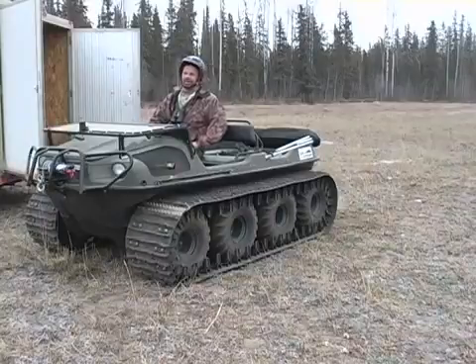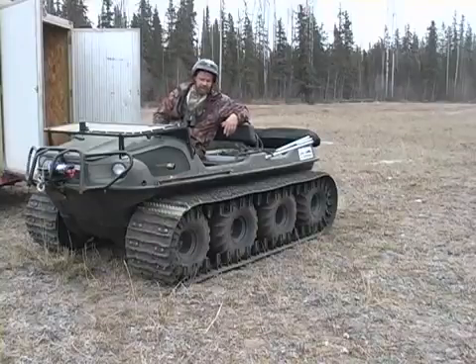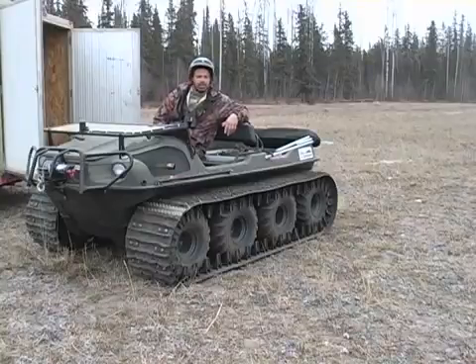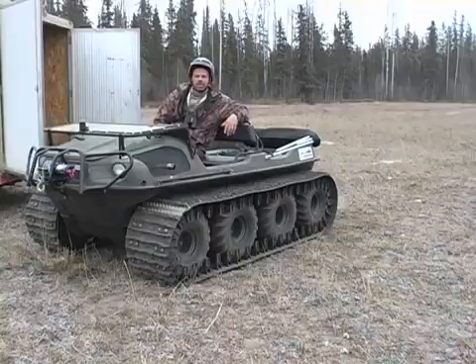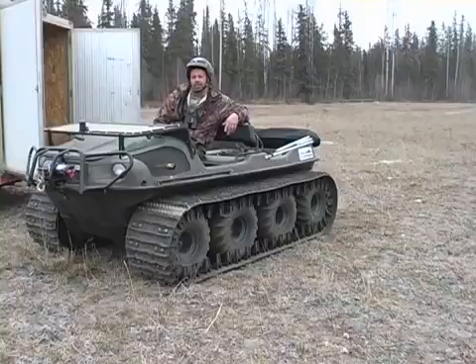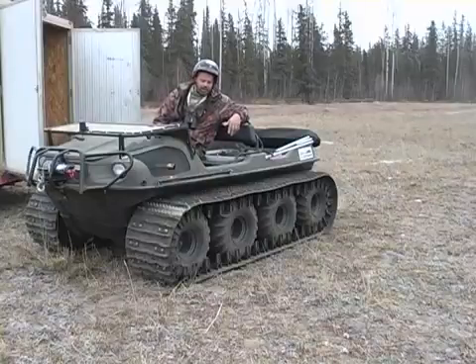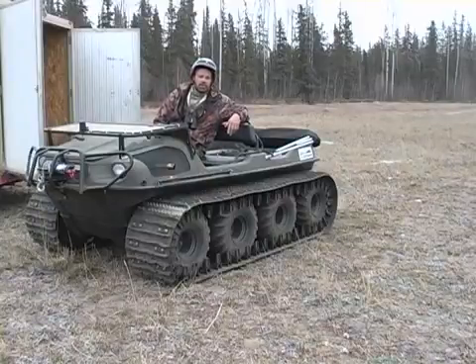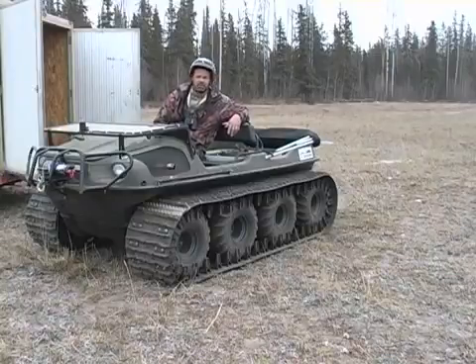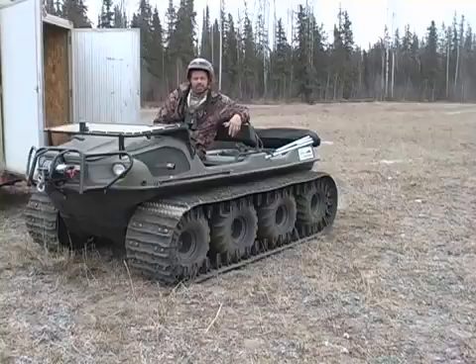It's a beautiful thing about having a machine like the Argo — I don't ever have to think about where I'm hunting. The field I shot that buck in is actually kind of remote, back through the trees through some swamp and wet stuff. It was wet yesterday when we walked in to set up. It got really cold last night and froze hard. I've got the tracks on the Argo, which puts down less than one pound per square foot of ground pressure — practically floating. If it's frozen, we won't worry about breaking through. If it's wet, we'll just keep on going. It's amphibious.